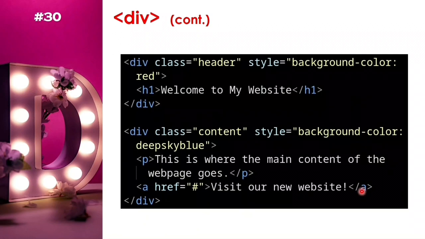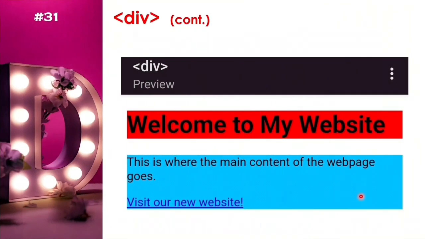And as I said, you can use it in many complex situations for styling, for layout and all. You can create pretty complex layouts using it, vertical layout, horizontal layout and all. So this is how this will render, right? So I had a div with this inside it, and then I gave it a background color, and then added another div with a paragraph, grouping together the paragraph and the anchor, and a little different background color.